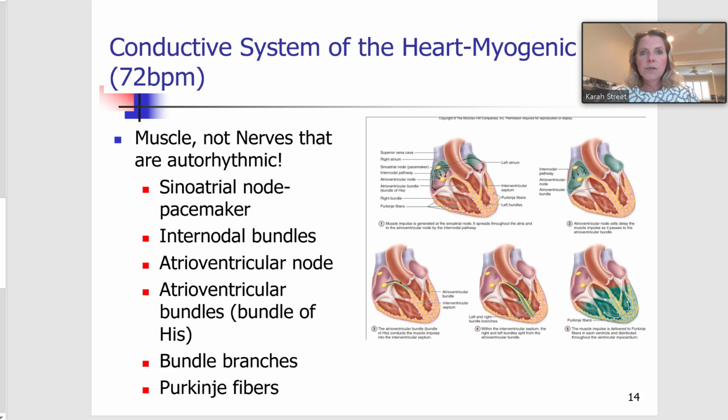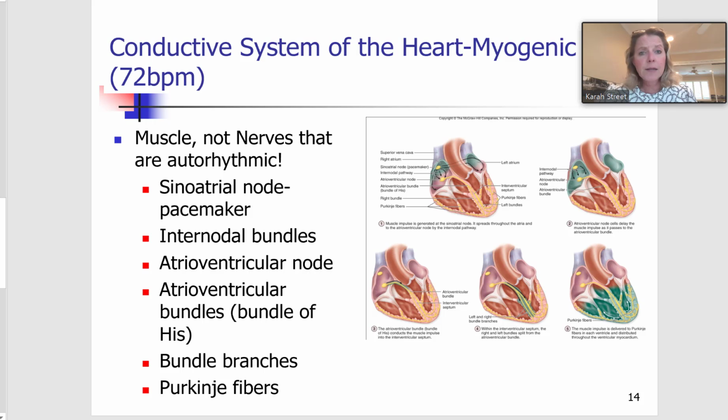The specialized cells have very distinct names when we are finding them in the heart. All of the bullets that are shown here next to names are showing you the names of the specialized cells. The SA node, sinoatrial node, the internodal pathway, then the AV node, which stands for atrioventricular node. Then we have the atrioventricular bundle, also known as the bundle of His. Then we have the bundle branches. There's a right bundle branch and a left bundle branch. And lastly, we have these specialized cells that go around the lateral walls of the ventricles, and those are called Purkinje fibers. So everything you see with a bullet here is a specialized cell.